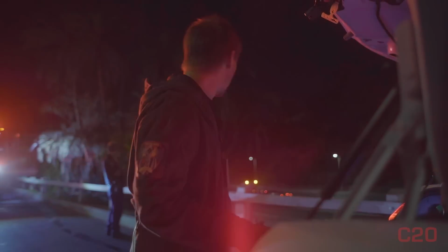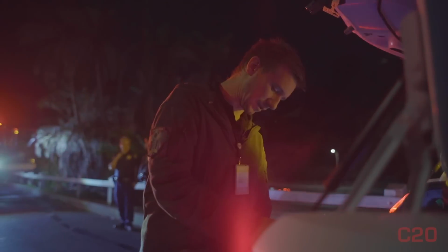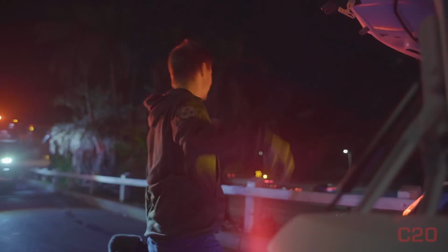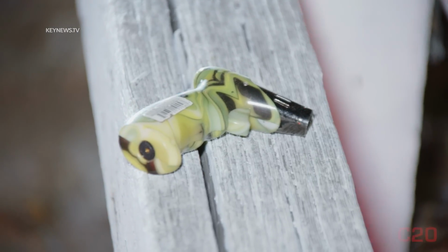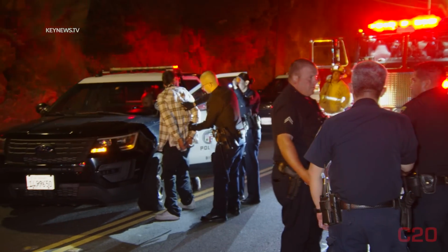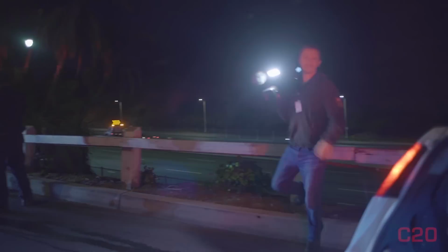And again, I think there's maybe a pipe or something over there on the wall. I don't know if we saw where he was standing. I'm not quite sure what that is. It's a torch. Is it really a torch? Yeah, it's a torch. Tay says it's a torch. All right, let's take a look at that. It is a torch. Good eye, Tay. I didn't see that.